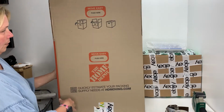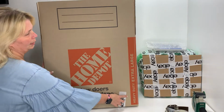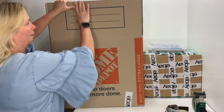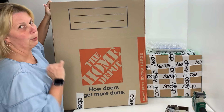And I usually buy my boxes from Home Depot. They're $2 or less. They're usually like $1.80. And for this one, I'm going to use the extra large box. This is the box that I'm going to use. It actually has the little push thing right here. And it is the heavy duty extra large. And I'm going to have to put this on the floor because there's no way that I can pick this up and put it up there.